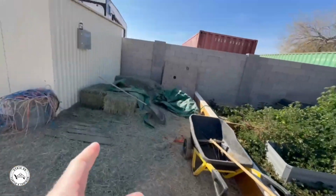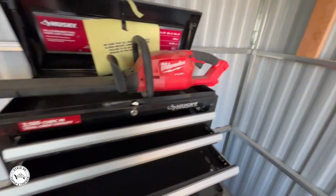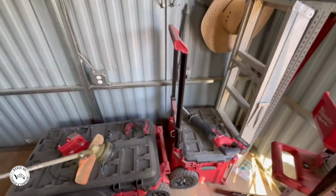But we're going to go ahead and grab some tools real quick. We've got to get some hay later, but there's the horses. I've got to get the good old-fashioned Milwaukee trimmer here. We're going to use that to trim down the grasses and the weeds a little bit in there, because my weed eater doesn't cut the thick stuff super good. So I'm going to grab a battery real quick.